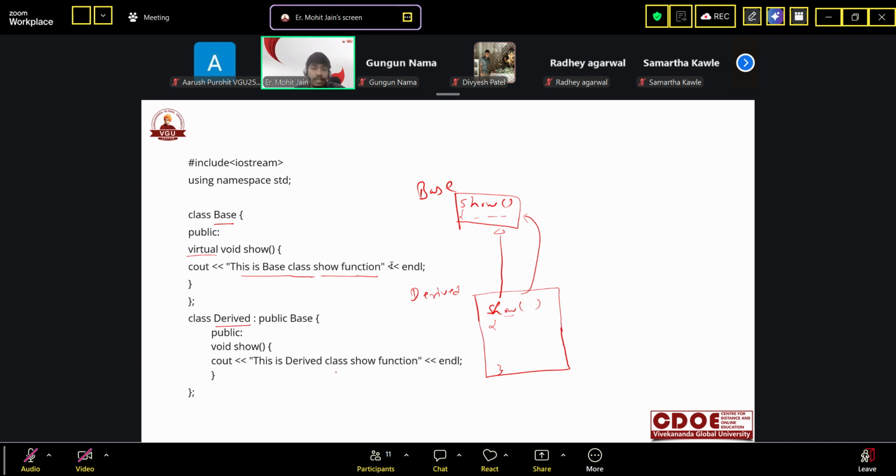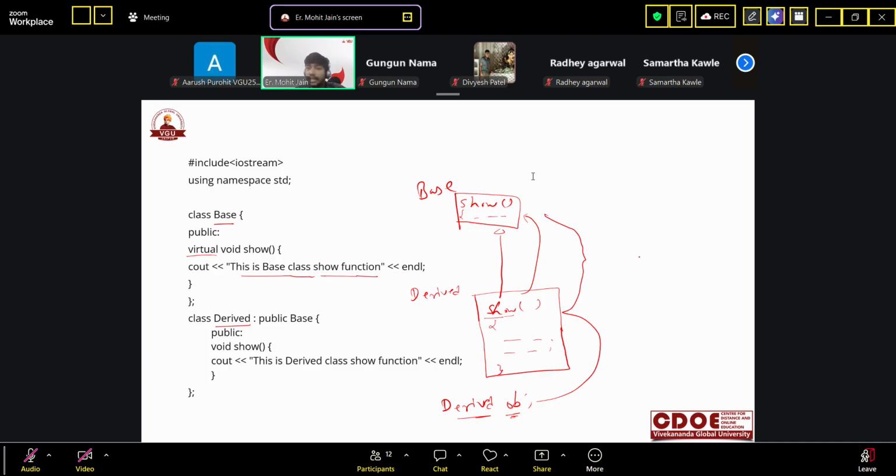So this is the derived class, having the same show function. Now if we declare a base class pointer or object for a derived class object, which function should be called, this one or this one?